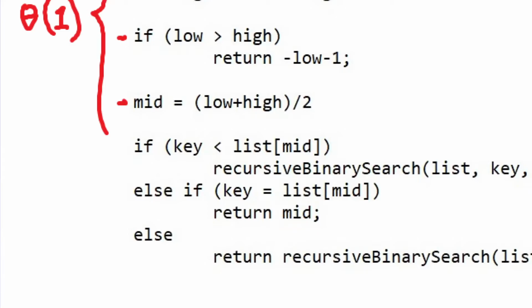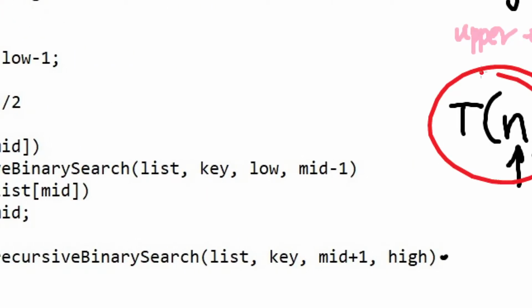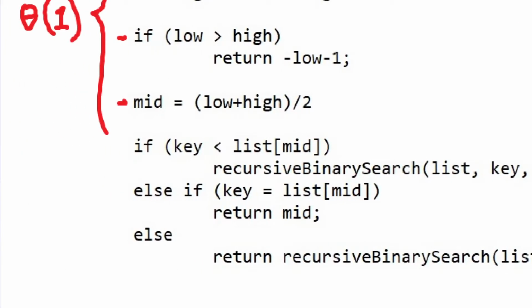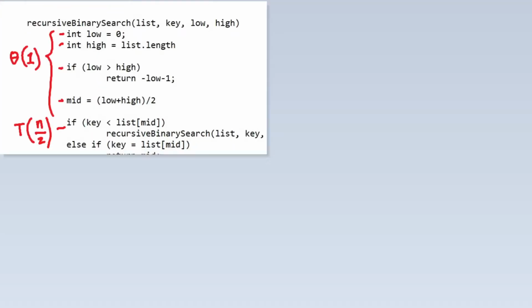But we're talking about the worst case analysis here, because we want to see what's the worst that can happen, right? Remember, T of n represents our worst case scenario. So in this case, it's referencing itself, but with an array of half the size. If that's half the size, then the running time of this is just going to be T of n over 2, because we took our array and cut it in half as a part of our binary search.